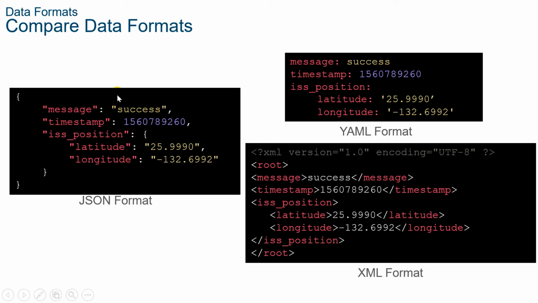To see this same data formatted as XML and YAML, search the internet for a JSON conversion tool. At this point, it is not important to understand the details of each data format, but notice how each data format makes use of syntax and how the key value pairs are represented. So we have here three different formats which give the same output.